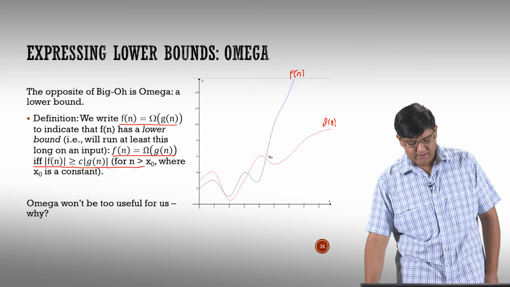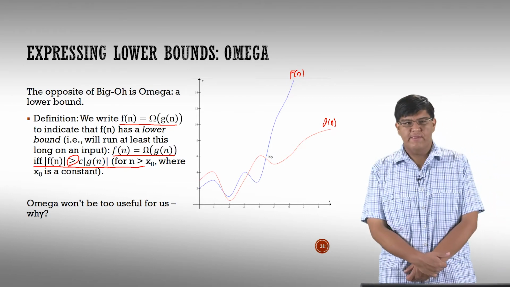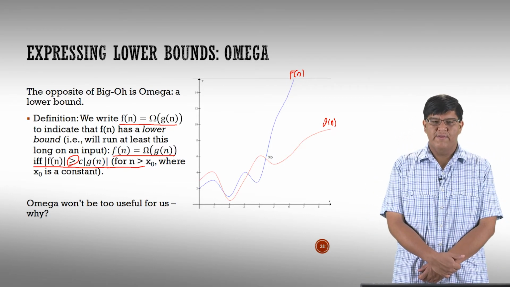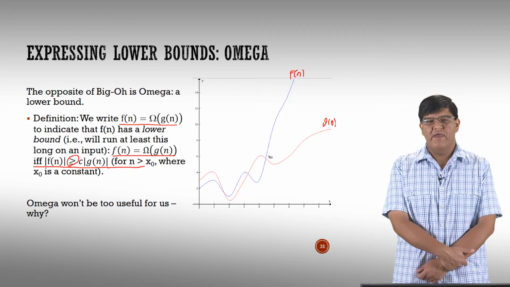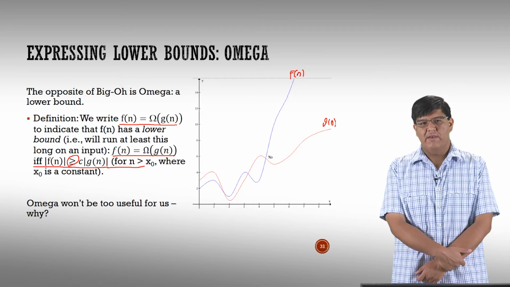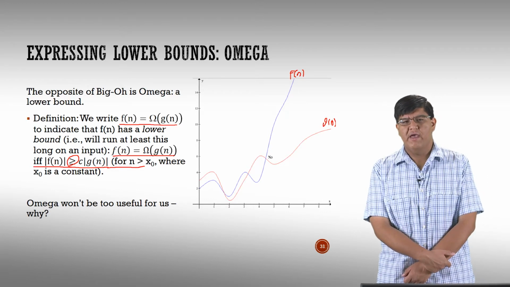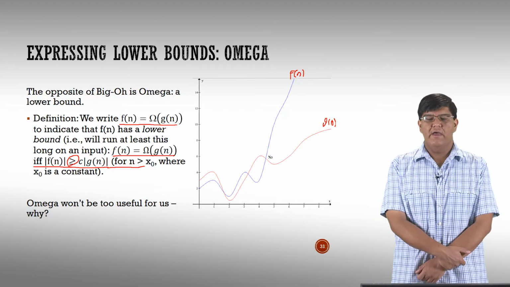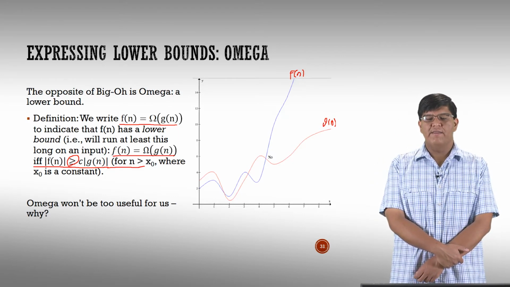This is basically identical to the big O definition we talked about in the last video, except that the inequality symbol has been flipped. Instead of being less than, it's now greater than. So now we're saying that f of n must always be greater than g of n. Pretty much all the logic that we talked about for big O will still hold here.